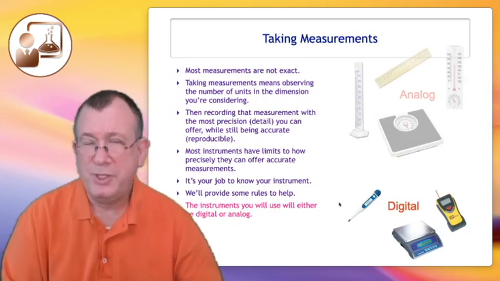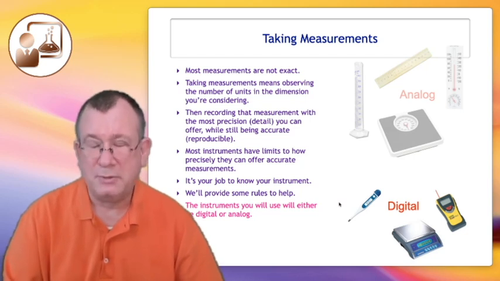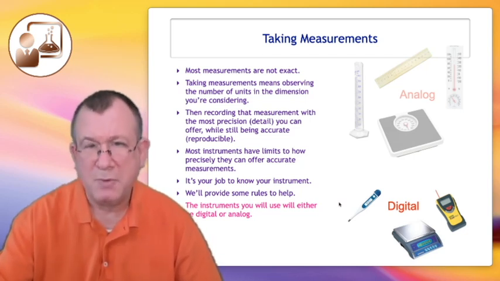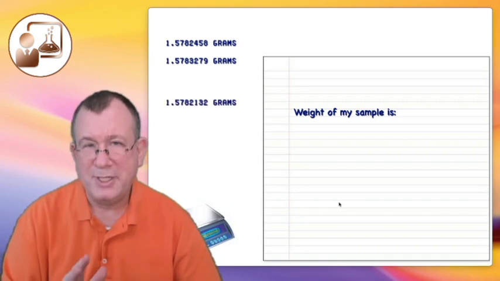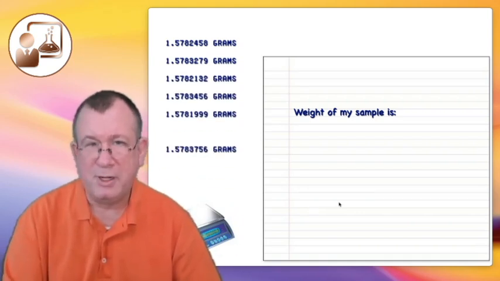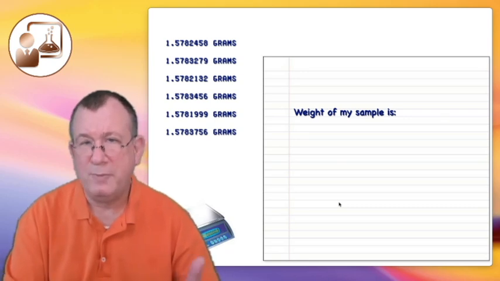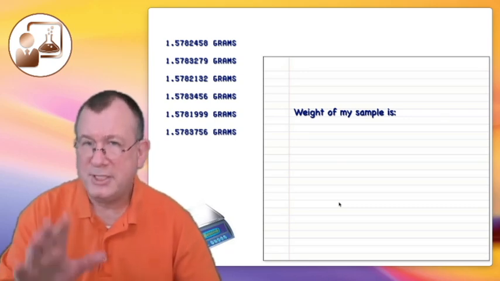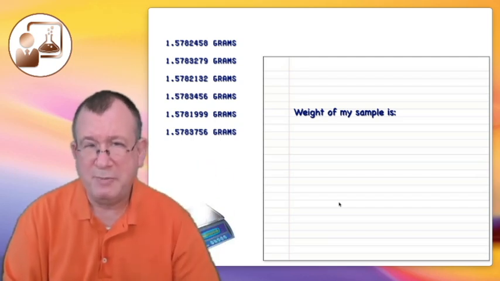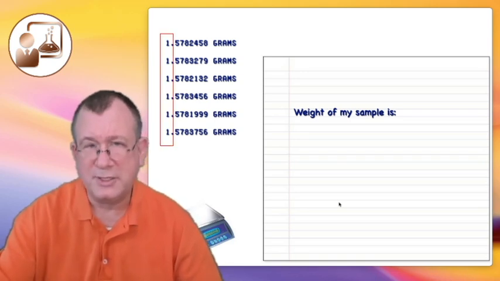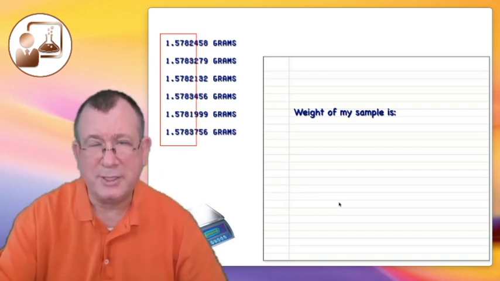Okay, so that's when you're taking measurements from graduated instruments, from analog instruments. How about digital? Everything's digital these days. When you're looking at a digital instrument, like a scale, if I put something on that scale, I'm going to see some fluctuation. I put the beaker on the scale and it says 1.5782, 1.5783, 1.8, and you're going to see some fluctuation in there. But you're also going to see some consistency. So if these are each of my measurements, well, the 1 is very consistent, the 5 doesn't change, the 7 seems rock steady, and the next one is where I'm seeing some fluctuation. And after that, it swings wildly.